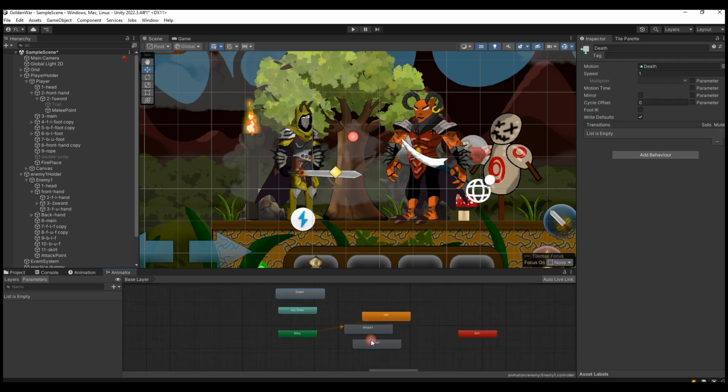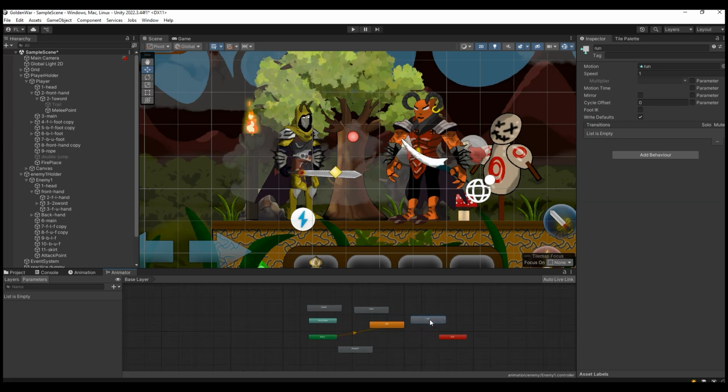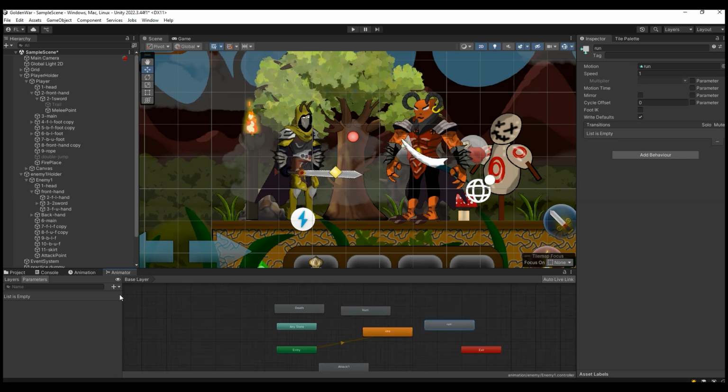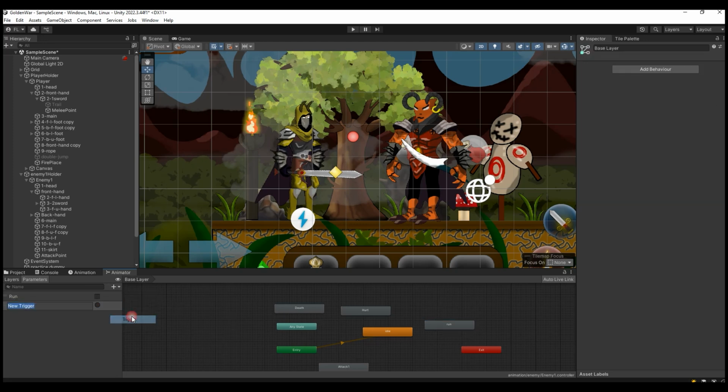I put death here, attack here, hurt, and run. For run, we need a boolean. For death, we need a trigger.